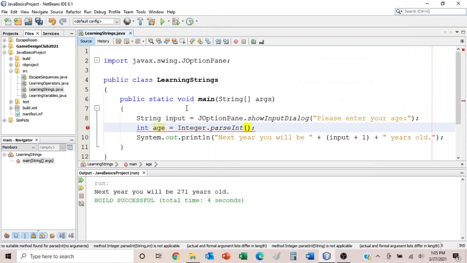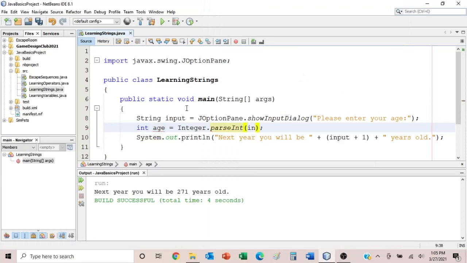And you're going to pass in the string that contains an integer. And when you do that, it will take this string, look at the value, try and convert it into an integer, and put that new value into the variable called age. So then we can use this variable.